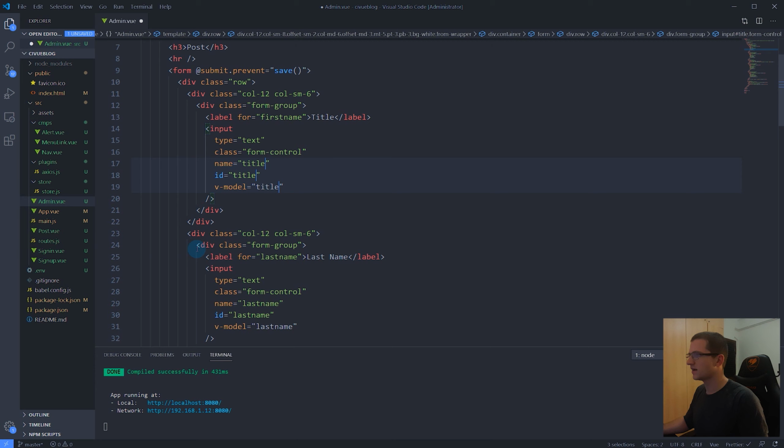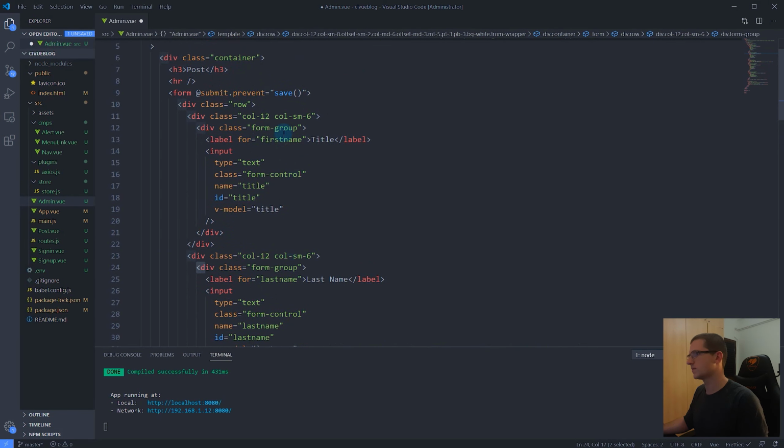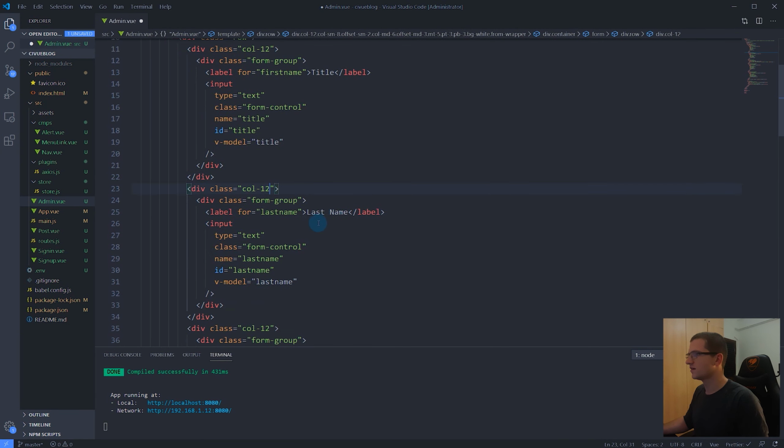So let's make the title class col-12 by default, and again underneath we will use the content field, but instead of the input we will add a textarea.